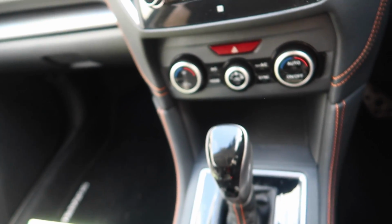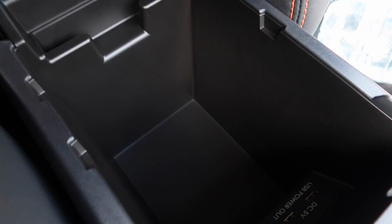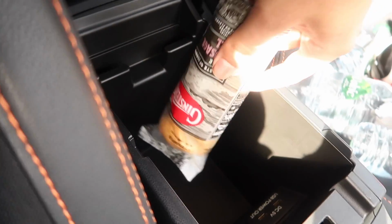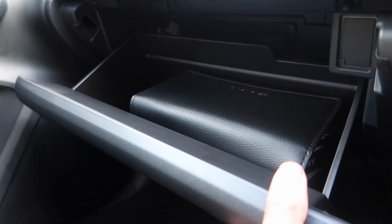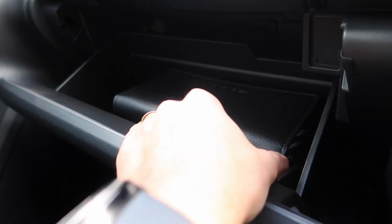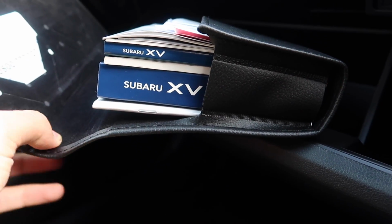Right, let's leave you guys off my handheld mount for the time being. You've also got a centre armrest, which has storage in there. So I've got my sausage roll in there. There we are, pop it in there like so. And of course, you do get a glove box, which offers a decent amount of space, although a lot of it is taken up by this very thick manual. Look at all that paperwork. That is extensive, to say the least.